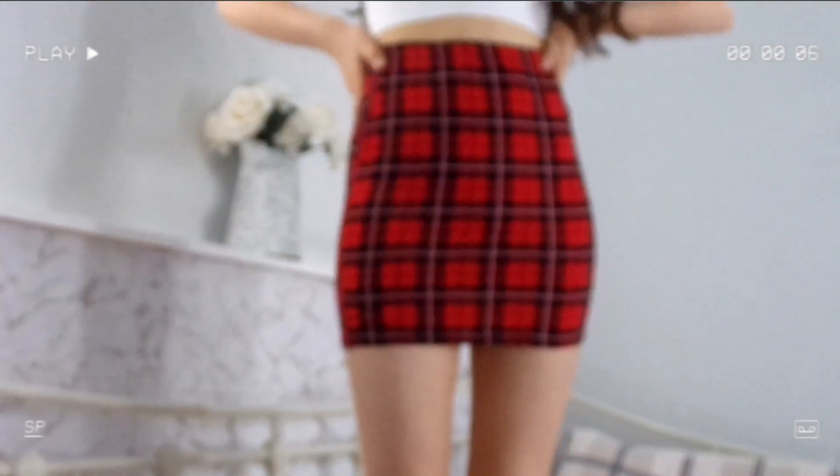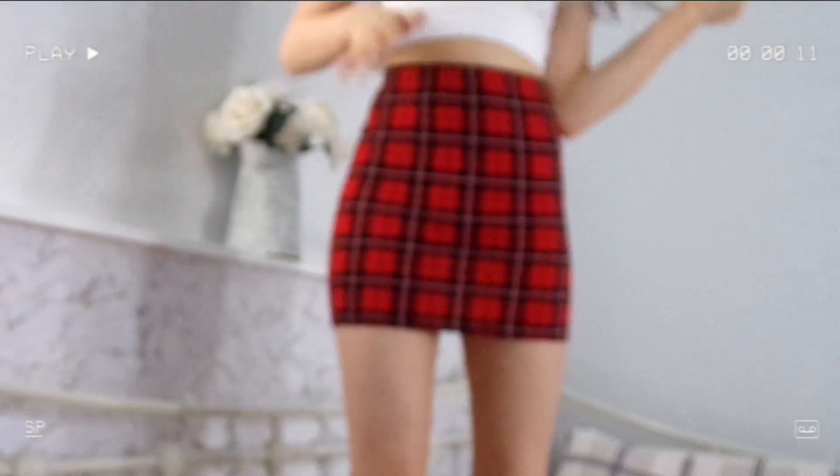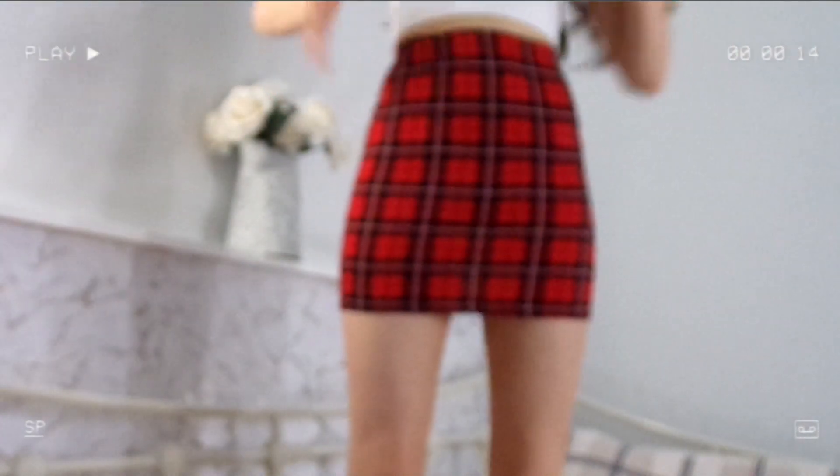So this is a red checkered bodycon mini skirt. I wore this on Christmas Day and I absolutely love it because it's just so flattering. Honestly, it's so pretty. The quality is quite nice for the skirt — it is thin but it is a bodycon skirt. Here is this skirt. I absolutely love this. I think it's so flattering. It kind of makes it look like I've actually got a bum when I don't. Absolutely love this.